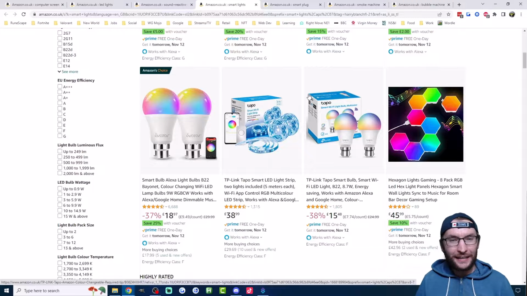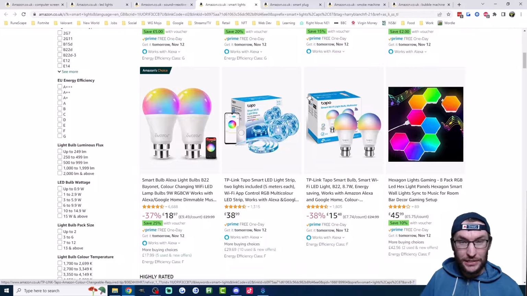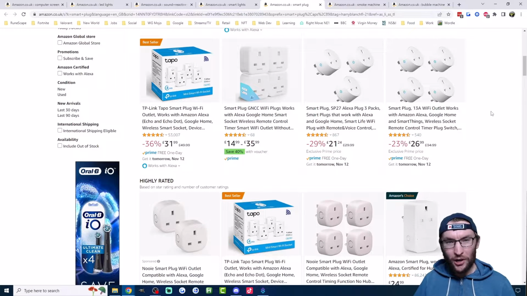Next up is smart lights. You could set it so the viewers send a certain gift and it turns your lights on or off. I'll be giving specific recommendations for the smart devices in the smart device section. Moving on, we have smart plugs, or smart sockets as some countries call them.